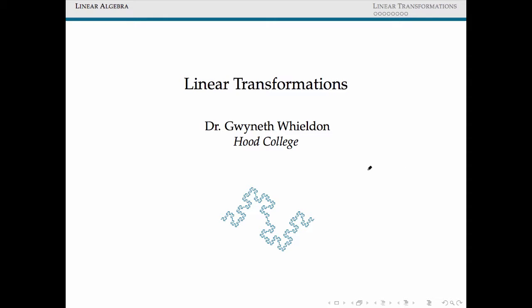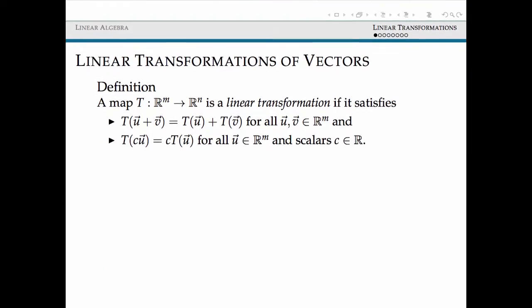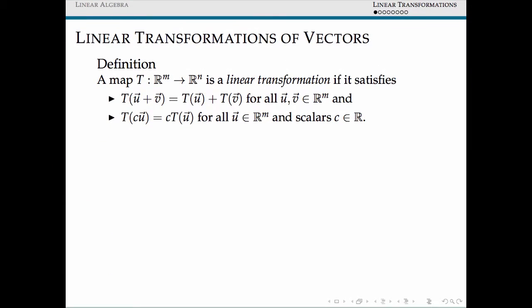Alright, in this video we'll be looking at linear transformations from one vector space to another vector space. For the most part today, we're going to be thinking of our domain vector space that we'll be starting from are going to be some number of copies of the reals, and our range vector space that we're landing on. So our source and our image is going to be R to the n. In general we say that a map from R^m to R^n is a linear transformation if it satisfies the following two properties.